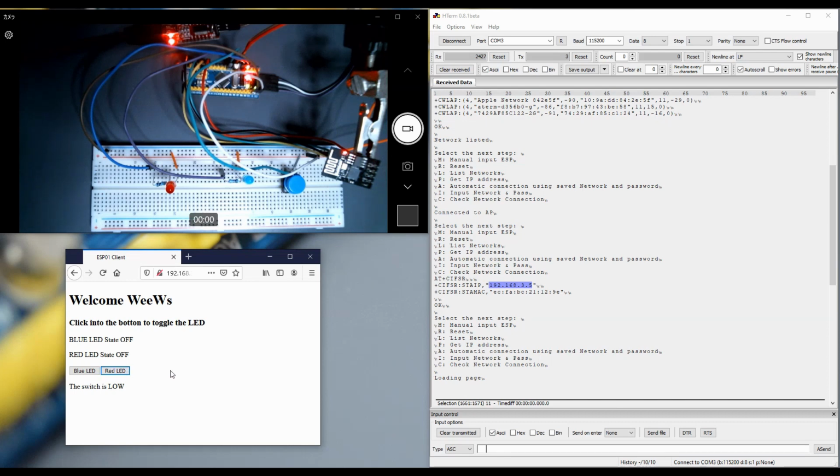At the same time, if I push this button, you can see the switch is high. If I remove my hand, the switch is low. So we have a streaming activity on this one. That's the whole library, and we are going to do everything from scratch.